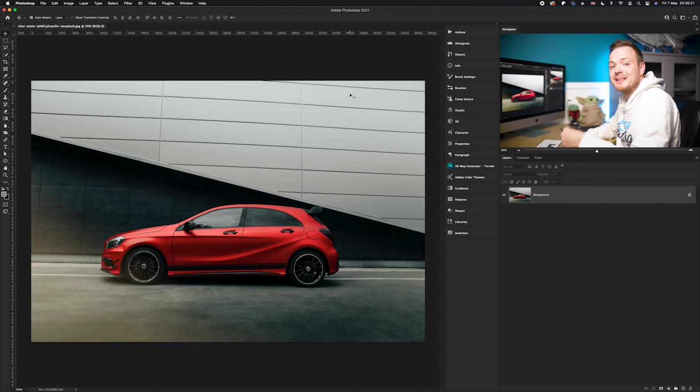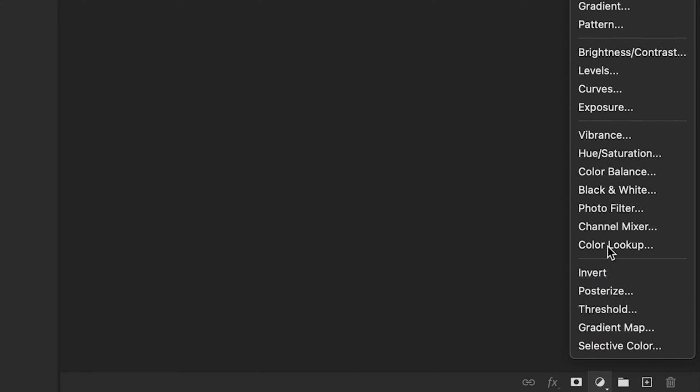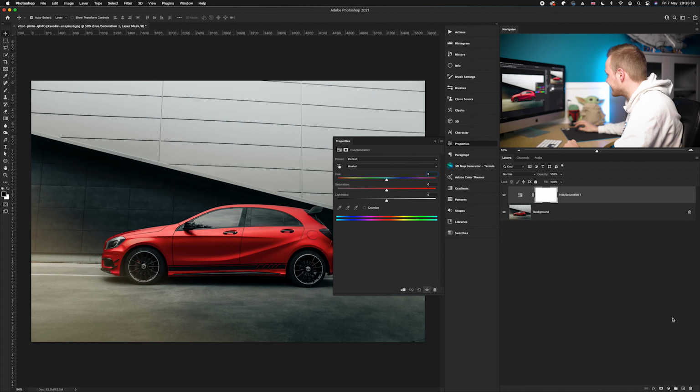And then what we're going to do is adapt it so we can change it to any color of our choice. And we can do this simply using just one adjustment layer. We're going to be using the hue and saturation adjustment layer for this. So firstly, let's go ahead and add that adjustment layer. We're going to go down to our bottom right-hand corner, guys, click, and then we're going to go ahead and choose hue and saturation.